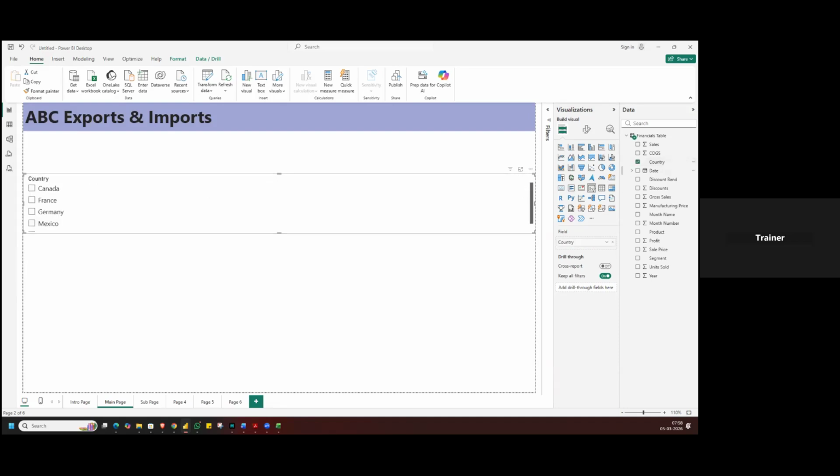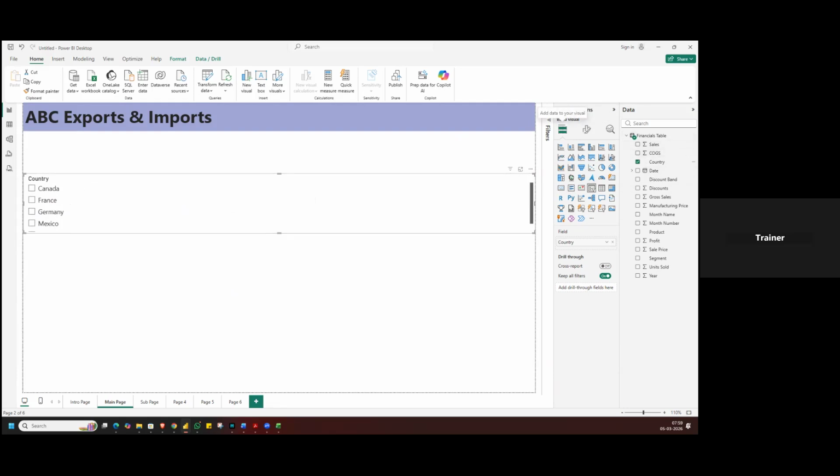You need not drag and drop every time. Once you click on the visual here, it will be placed on the canvas. This is called the canvas. And you can check it like this, country. I don't want this to be in a list, it should be a drop down.